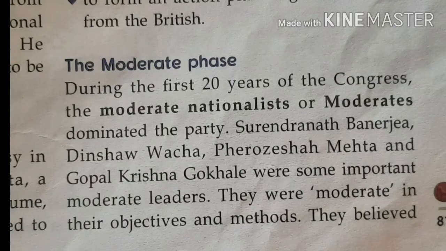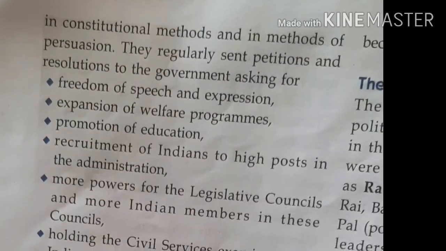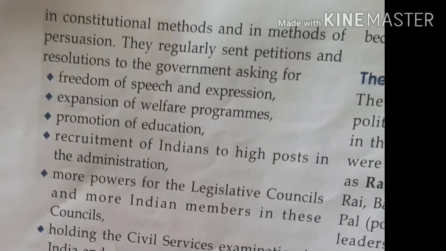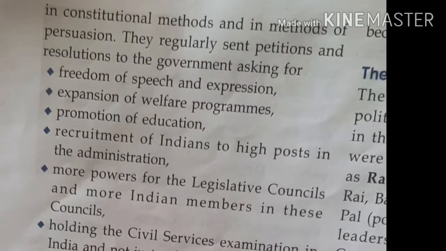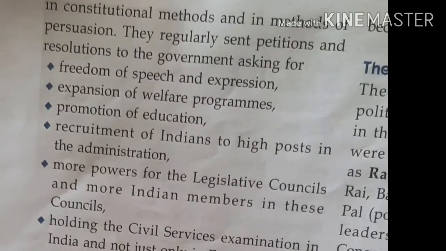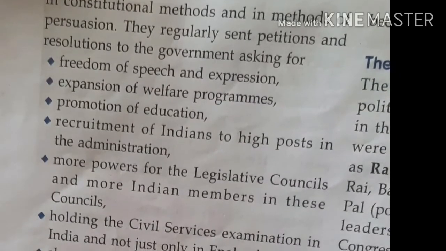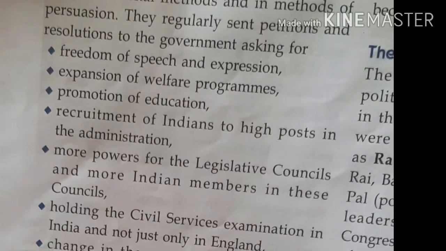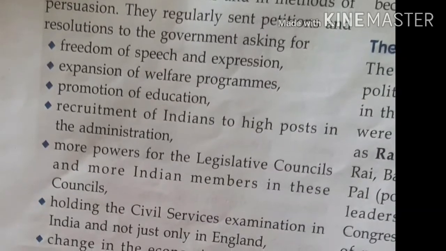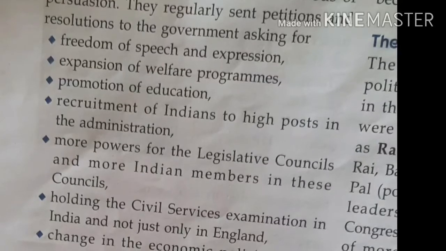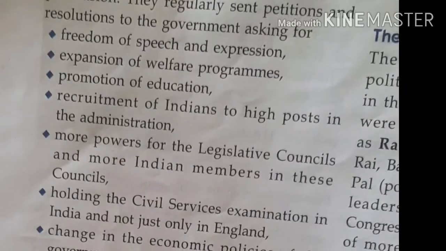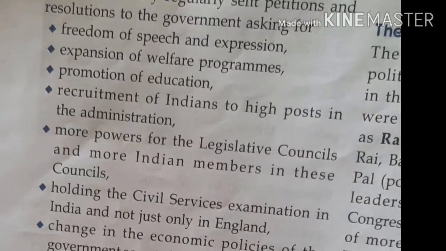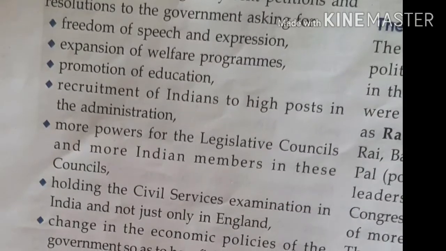Means they would decide what the Congress had to do, what the main agenda of the Congress was. They believed in constitutional matters. They had to follow the law system to make anything, and the matters which are applied in law only. They regularly sent petitions to the government asking for what was included in the Indian Congress demands: freedom of speech and expression, this was a constitutional right; expansion of welfare programs, promotion of education, recruitment of Indians to high posts in the administration.